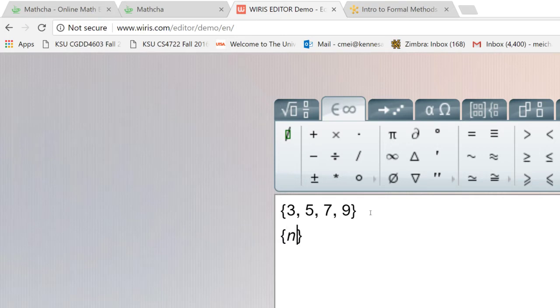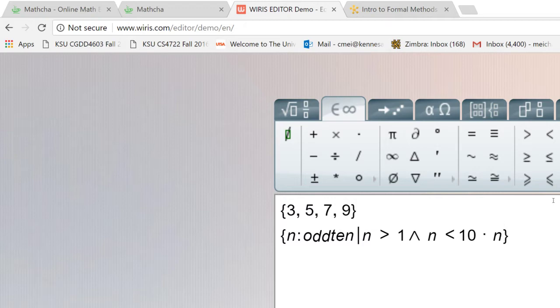So if we want to define it, let's use n. It's odd numbers, and then we give a restriction: n is greater than 1, right? And n is less than 10. Then we have a dot n.